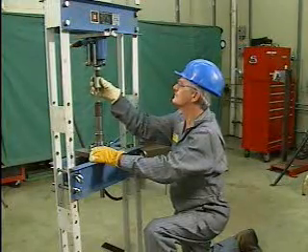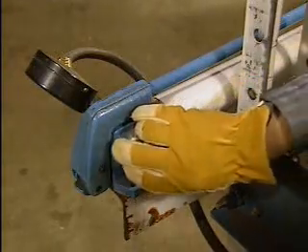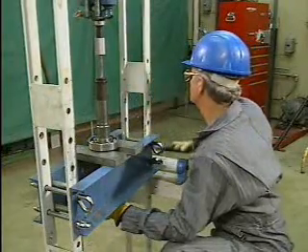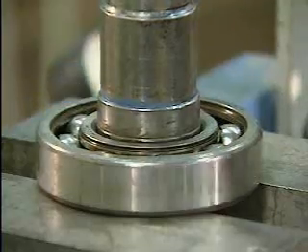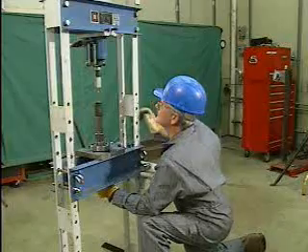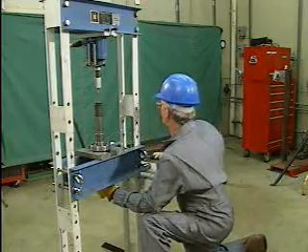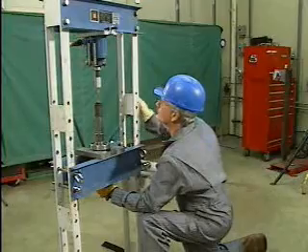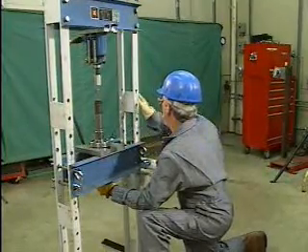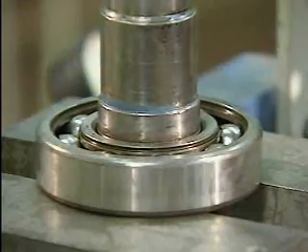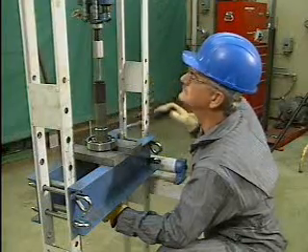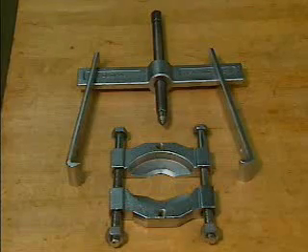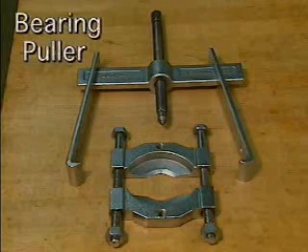After the shaft and the bearing have been lined up, the mechanic closes the pressure release valve on the hydraulic pump. Then he pumps the handle to begin applying force to the press. As the shaft starts to move through the bearing, he watches the bearing to make sure that it does not jump off its supports and to make sure that it is not cocked. If the bearing is cocked, it will jam on the shaft. As the shaft is forced straight down through the bearing, the mechanic holds onto the shaft with one hand to prevent it from dropping. The second method we will look at to remove a bearing uses a bearing puller.